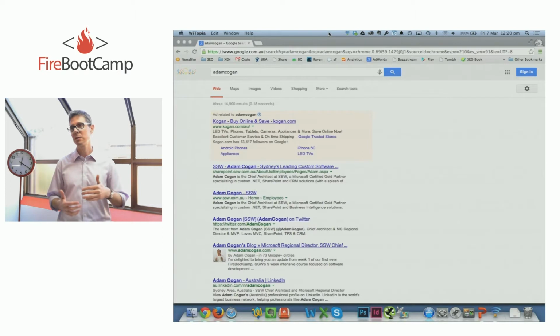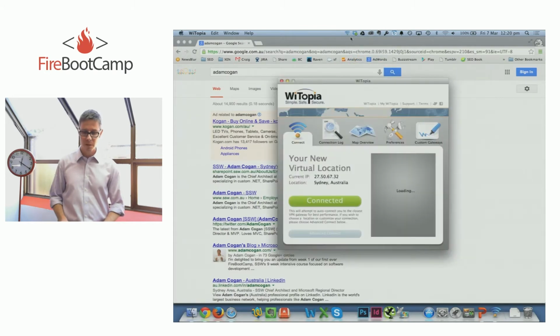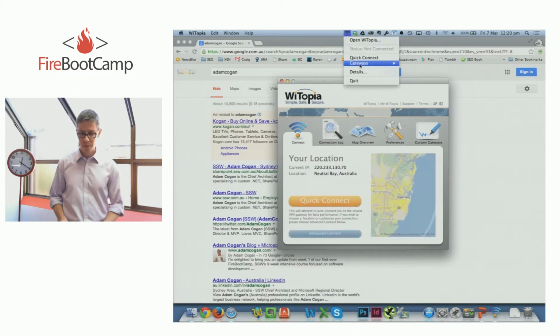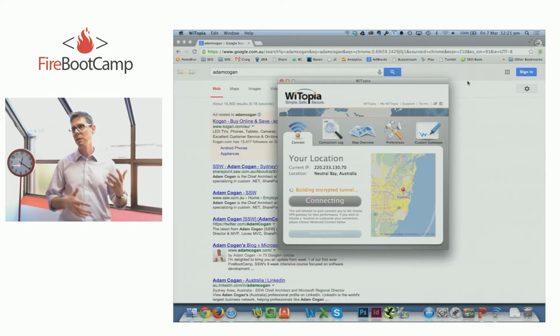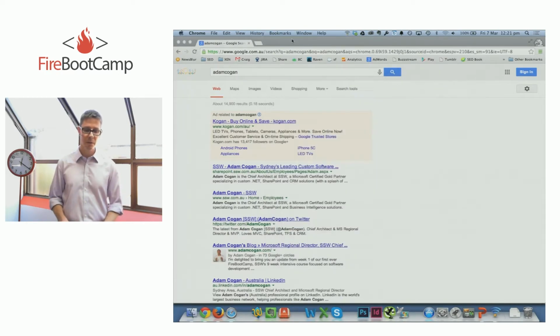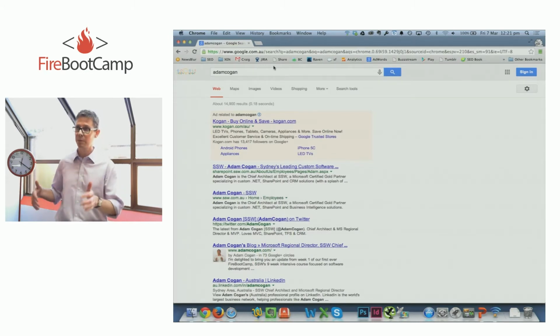And so this is useful, like say I'm doing an audit for a client in Melbourne, I can just say, look, I want to pretend that I'm coming from, I can choose gateways, where are we? Here we go, connect Melbourne. And so then, from what I'm doing, Google will think I'm in Melbourne and give me results personalised to that location, things like that. And then if I did it within incognito mode, I might be able to block out some of the previous history, that kind of stuff.